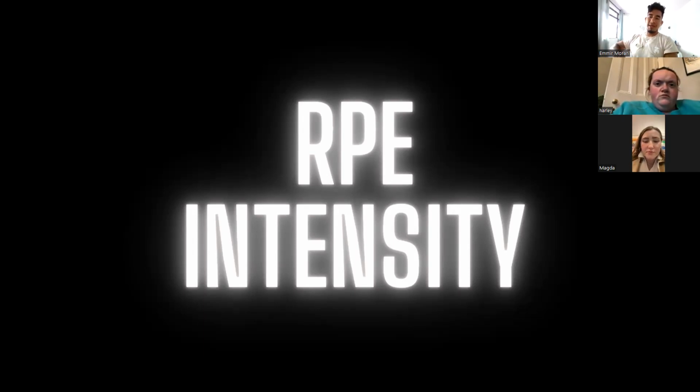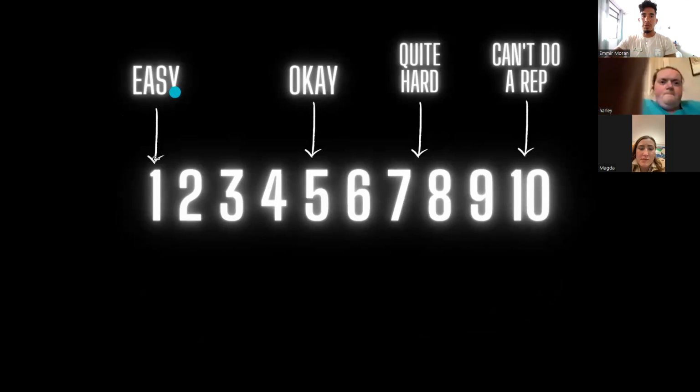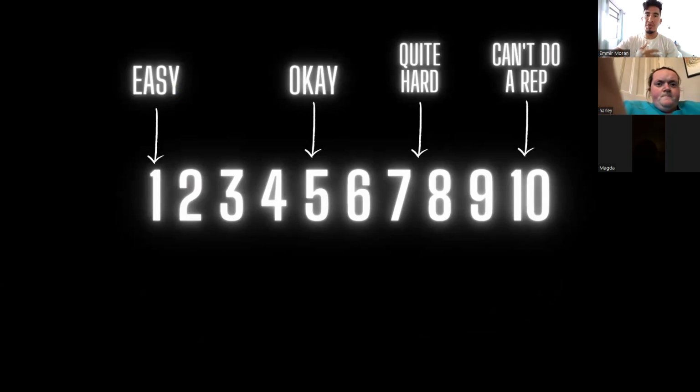Nope. Perfect, amazing. So that's really good. I'm happy because my muscle connection is a really good one. So this is something that is also going to be really helpful. You can screenshot that as well if you want. But literally, this is what you need to work on. For each exercise that you're going to do, the more you apply this RPE, the more effective and efficient your exercise will be. How and why? Because you will be able to know if it's easy for you, if it's okay, if it's quite hard, if you can do no more than 1 rep.